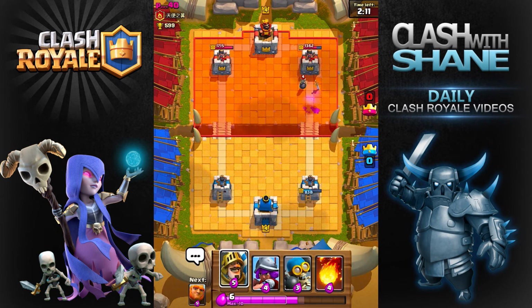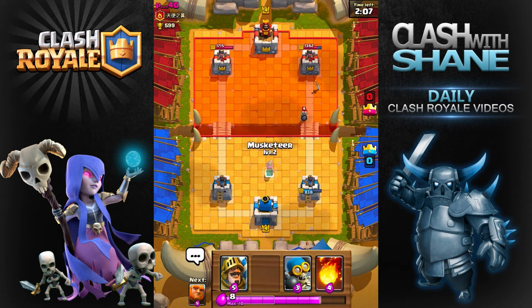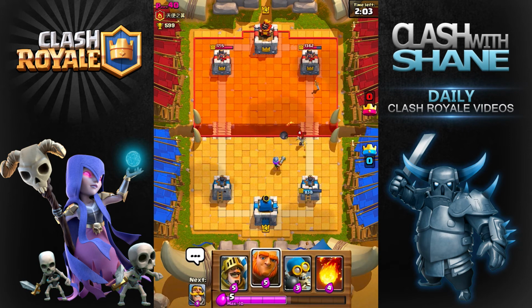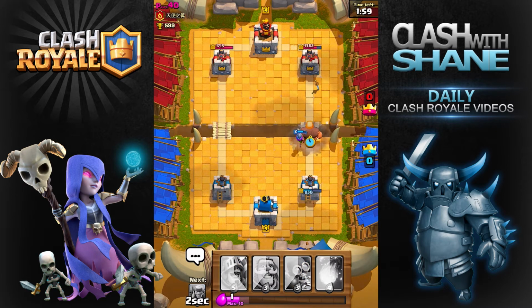Now he's got a bomber there, so we're going to go ahead and use our prince probably to take care of that bomber. Actually, I want to use my musketeer for him. Now he's probably going to drop a giant, but we're going to go ahead with our own giant, start setting up a push here.